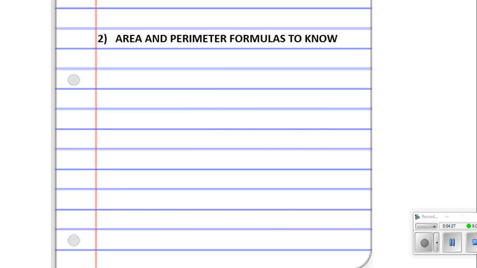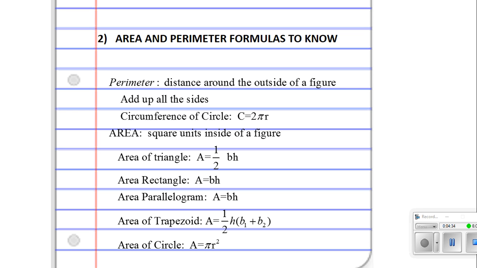A couple other things that you learned in geometry were area and perimeter formulas. Let's start with perimeter. Perimeter is the distance around the outside of the figure. Basically, you add up all the sides of the 4-sided figure, the 5-sided figure, the 6-sided figure, however many sides, pentagon, octagon, it doesn't matter. It could be 14 sides, and I don't know what the name of that is, and maybe you don't either, and that's not important, but the perimeter is that you take all the sides and you add them up.